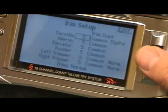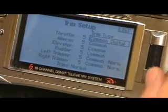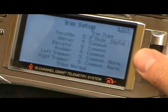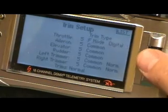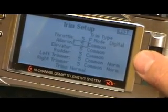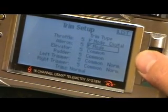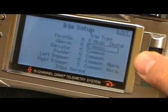So what you do is you just scroll down. So now that we're on throttle, just scroll one over where it says common digital. And then I'm just going to switch that one over to flight mode digital. And then I'm going to go to aileron, same thing, and where it says common, I'm going to click on that, and the next one is flight mode. And if you click it again, it goes back to common, so just click flight mode.